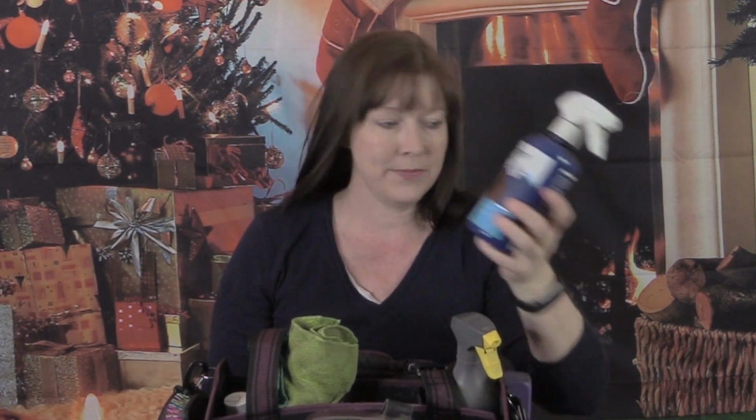Okay, so now let me show you some of the things that I have inside this grooming tote. First thing is Equestrian wound and skincare. I need this all the time, so it's always helpful to have some kind of wound cleanser, and the Equestrian works really well. Then I have the FL Superstar Shine. This is a really great shine spray. I have some rags for rub rags. I have some Equispa sheath and udder cleaner.